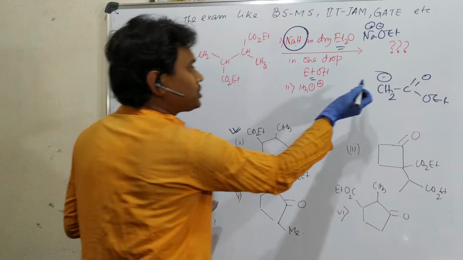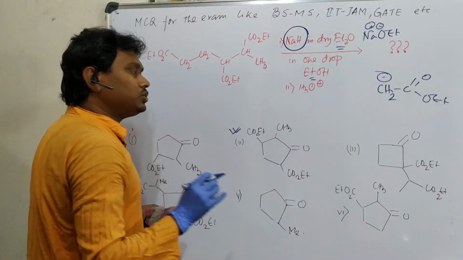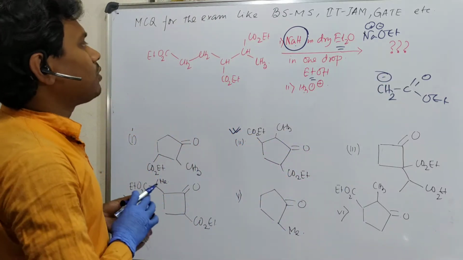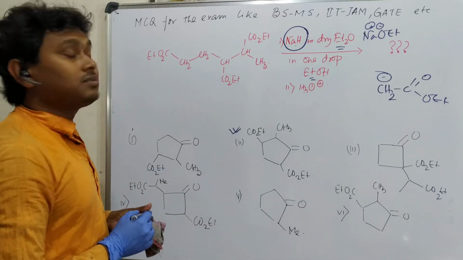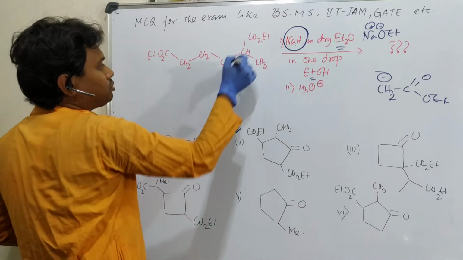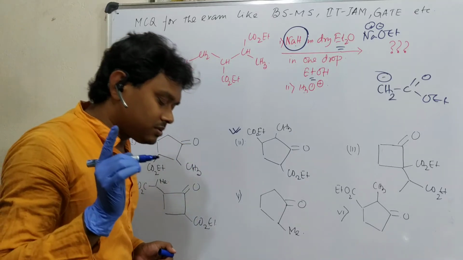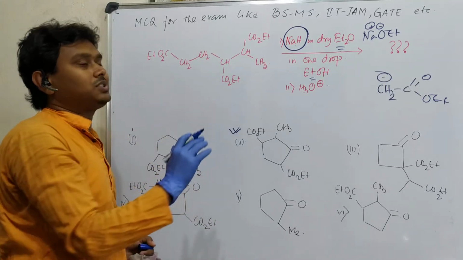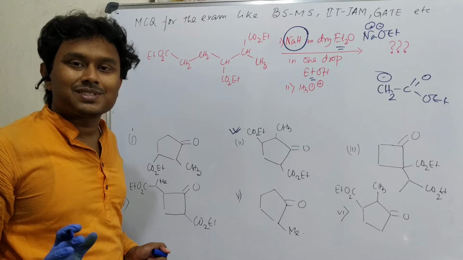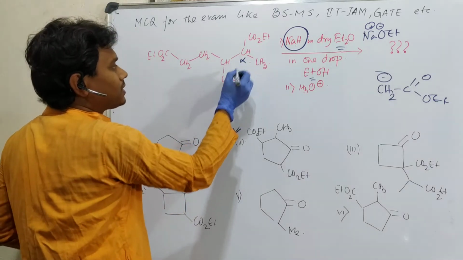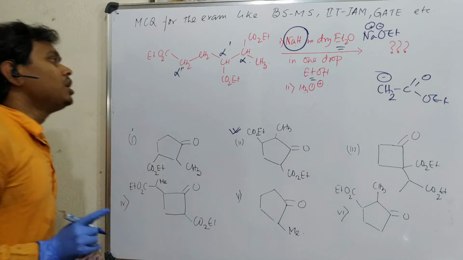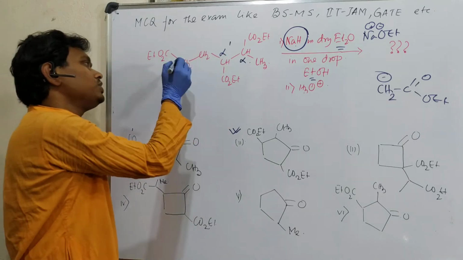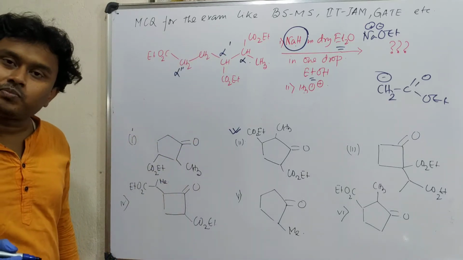Fine. Now, this is an enolate, so it will act as a nucleophile. Now the question: how many alpha protons are present in this molecule? See, there are 3 carboxylic esters present, and that's why this problem is interesting, because it will make you confused. See, this is 1 alpha. For example, this is alpha prime, and let's say this is alpha double prime. So the question: among these 3, which one will generate the enolate?